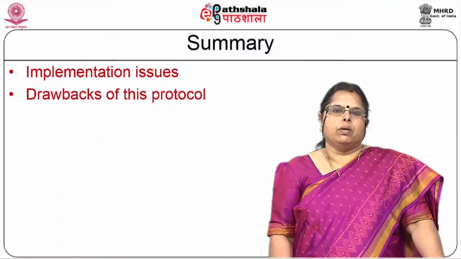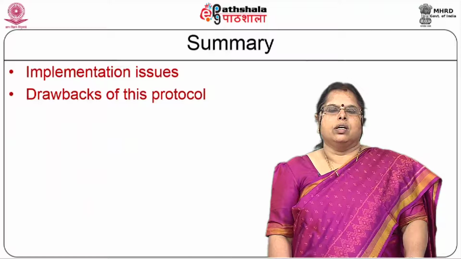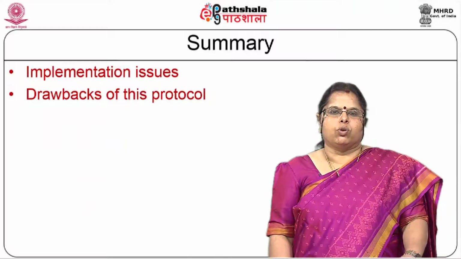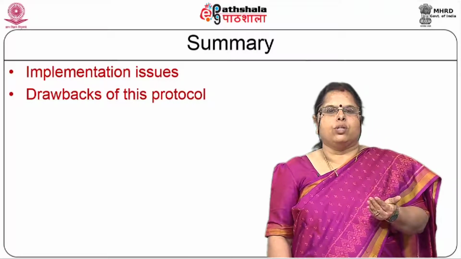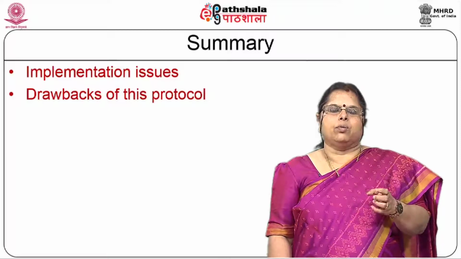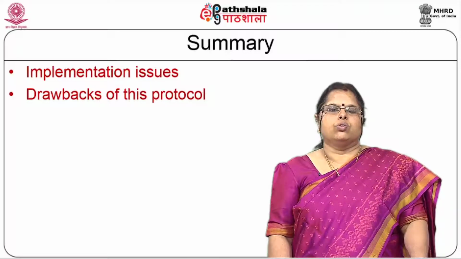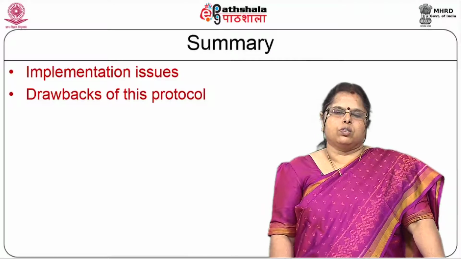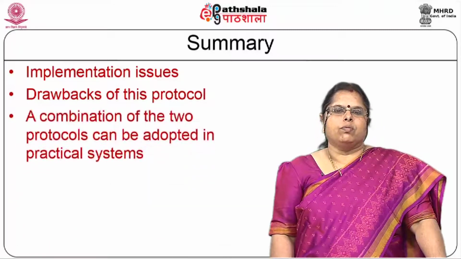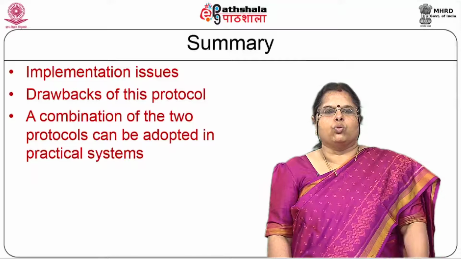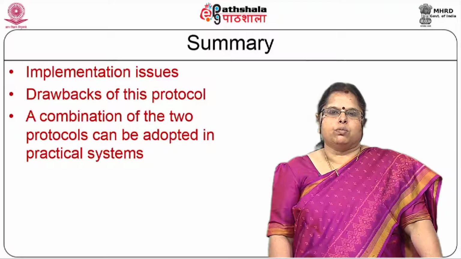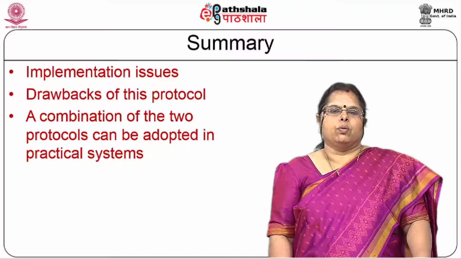And of course, you have implementation issues here also. You will have to make sure that sending of the request, getting the data and the completion of the request all happen atomically. That is one issue which will have to be handled. The second issue is the finite buffer size of your nodes. All these issues will have to be handled with respect to implementation. Similarly, you have certain drawbacks of the protocol also. So, in order to have the benefits of both the snoop based protocol as well as the directory based protocol, you normally have a combination of the two protocols which can be adopted in practical systems.